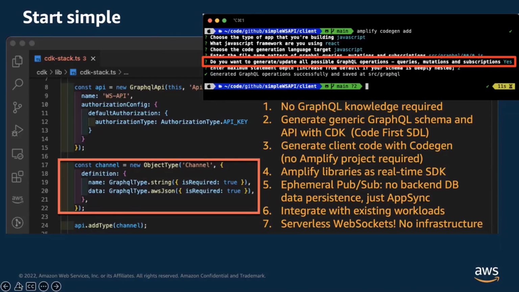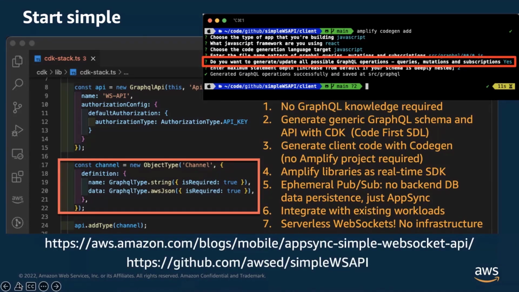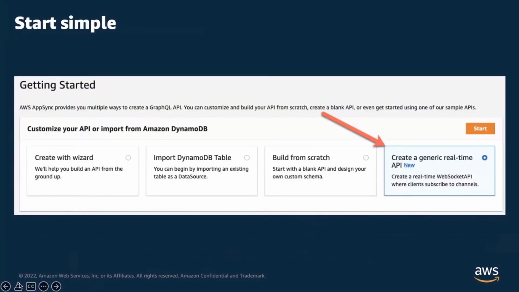Best of all, this is all completely serverless. It scales automatically with demand, and you only pay for what you use, no infrastructure to manage. You can find the actual code in an article going through the end-to-end implementation by following these links here. But only if you're curious and want to know a little bit more on how the backend is implemented.